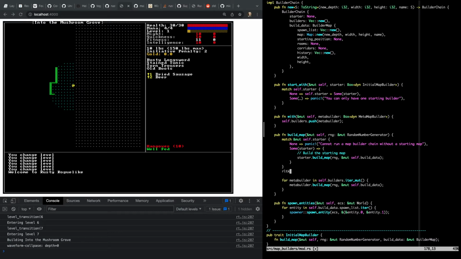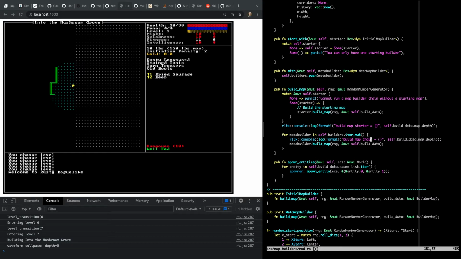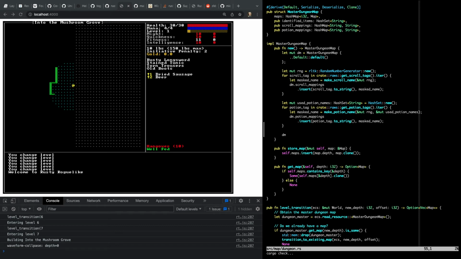All right, so RLTK console log build map starter equals this depth. So build data map depth. Oh, I need a format on that. This is not what I anticipated the stream to be. Build map chain. And I can't print out the debug name of the chain. We're just going to have to run with it. Get rid of this line here. Okay.